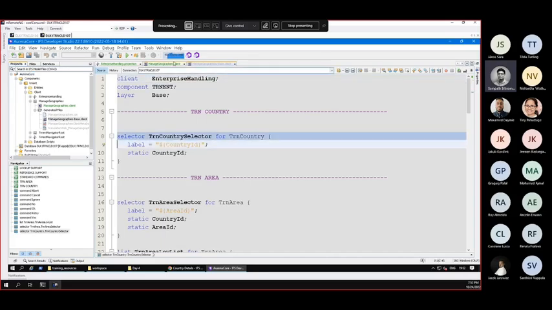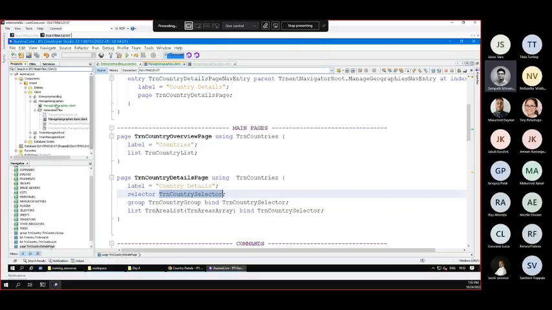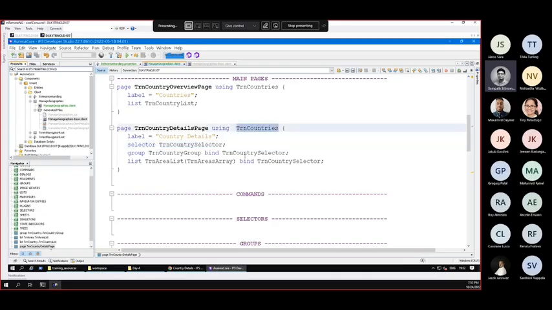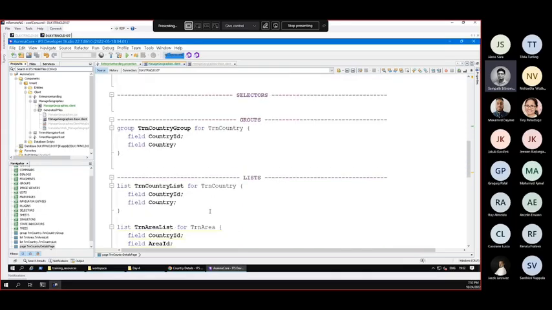So what happens is, whenever you do something with a client file, for example, in this client file, we have created a page with TRN countries as well as maybe a list, or a group with TRN country.